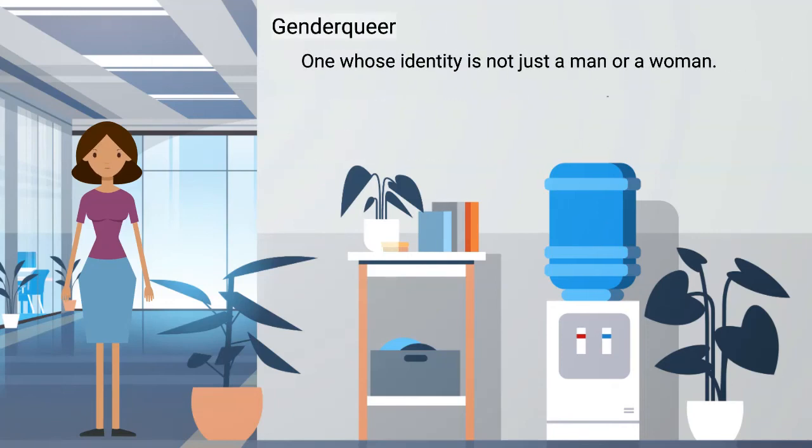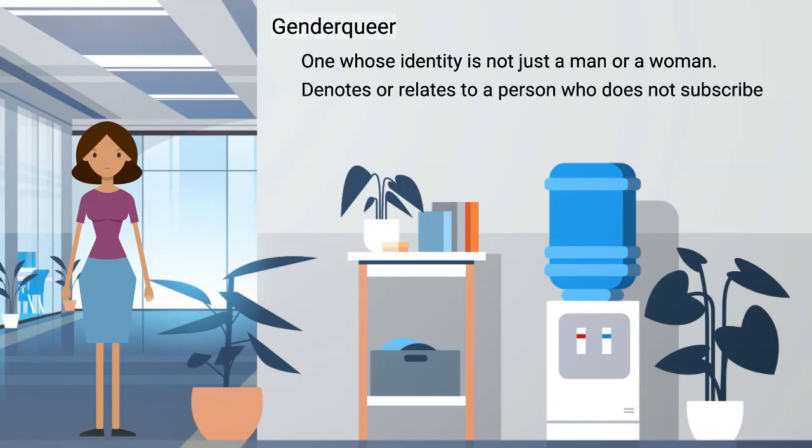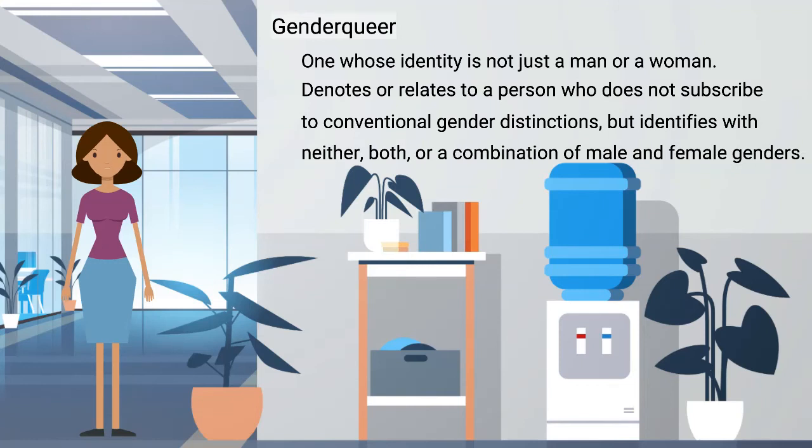Genderqueer. One whose gender identity is not just a man or a woman. This identity can mean different things to different people, but it denotes or relates to a person who does not subscribe to conventional gender distinctions, but identifies with neither, both, or a combination of male and female genders.